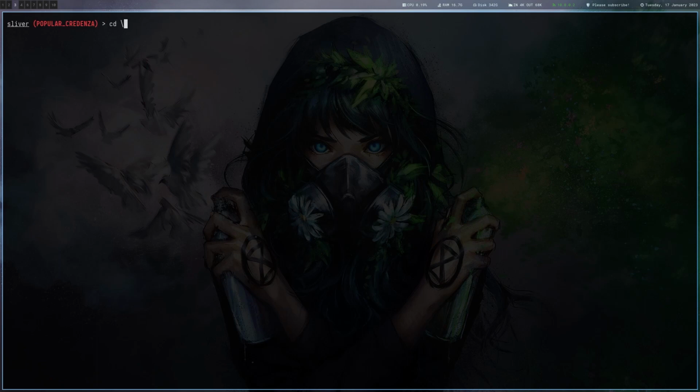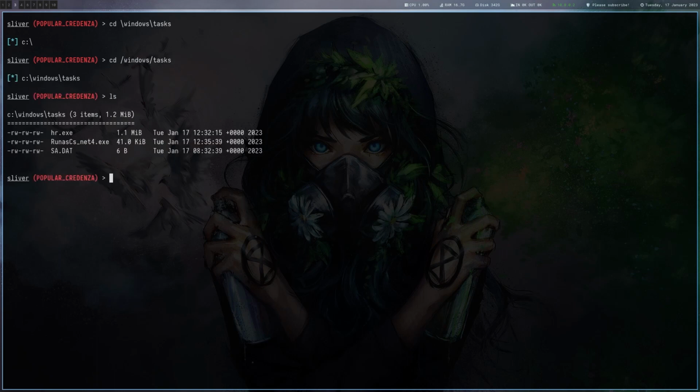First, let's switch to a directory where we can put it, for example, Windows tasks again. Or we have to do it actually like this. Sliver doesn't like it. Our directory here. And we also should delete the tools here. Definitely don't want to keep them around. But for now, let's do the dump. So nanodump 688. Give it a name.